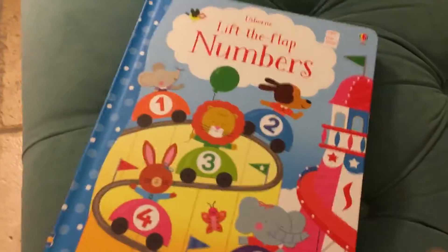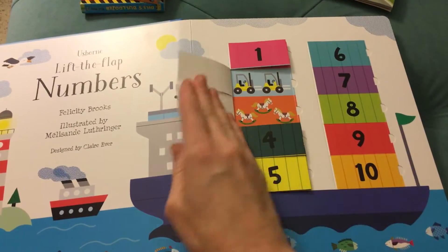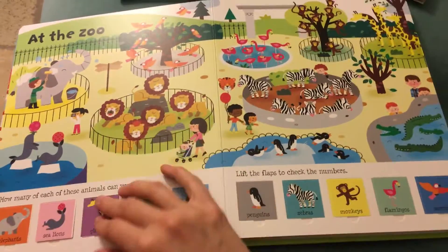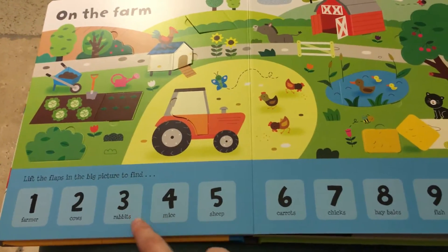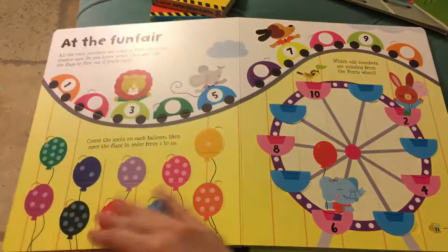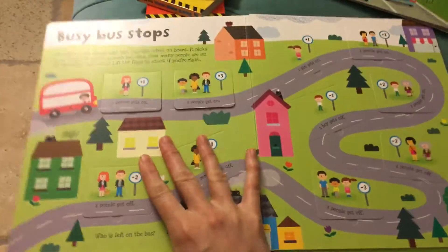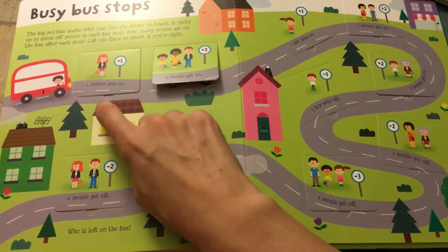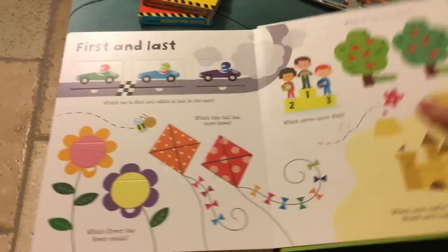With the flat numbers, this set — we have a colors one, a shapes one, an opposites one, and words. Every page has a little activity. This one is: how many of each of these animals can you see? You go and find the giraffe, count how many, then lift the flap to see if you're correct. The activities do get a little harder — my four-year-old still doesn't understand odds and evens yet. And then simple math: this is my favorite page because it starts teaching them how when you add things together, and they try to think it out and it shows them. Highly recommend this one for all the things you can do with it as they grow.